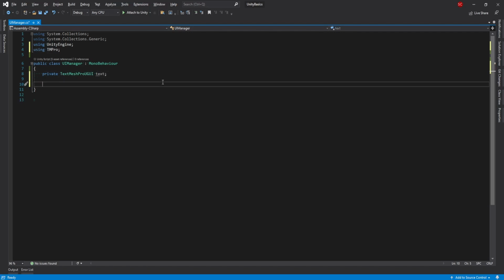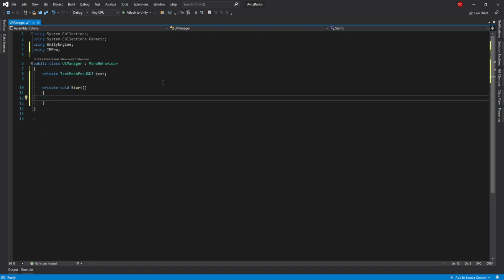So what we'll do, in our Start method, we'll fetch the reference. This text, we'll copy, paste it here, and then we'll write GetComponent and then the same TextMeshProUGUI.